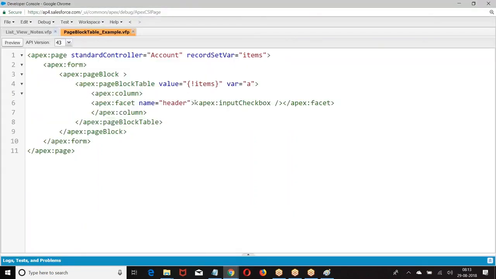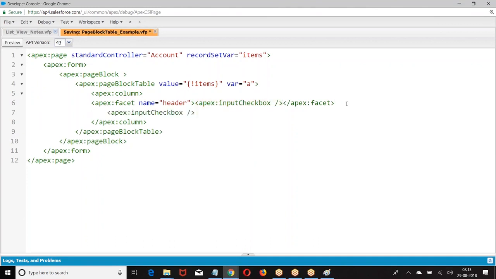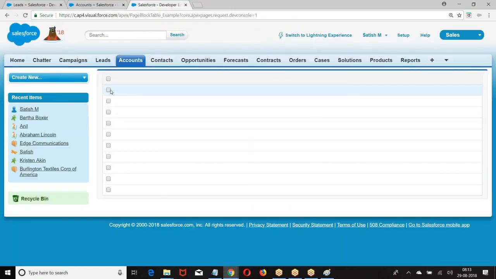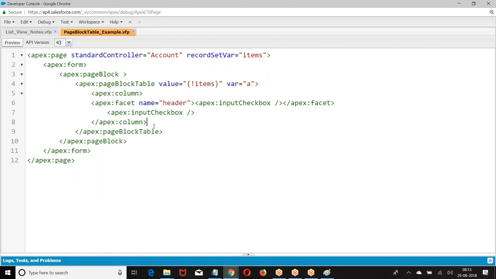So what I was taking? The facet one, what I have given is header. The other one, what I have given is the body. Then what is the other one I have to create?